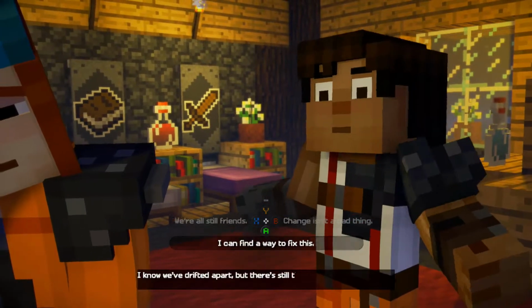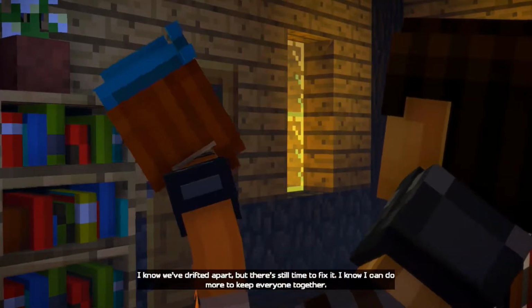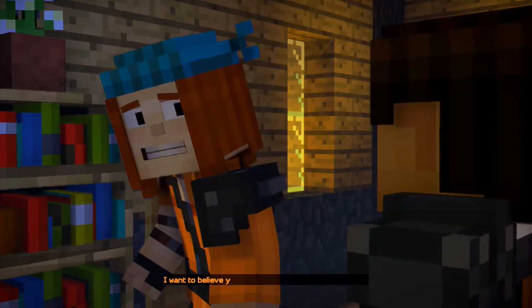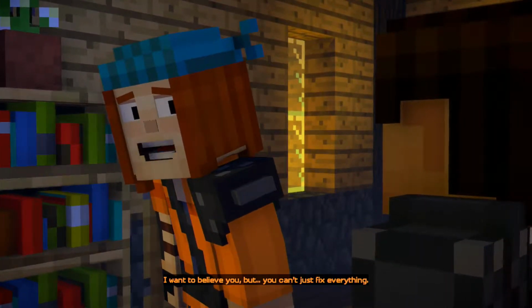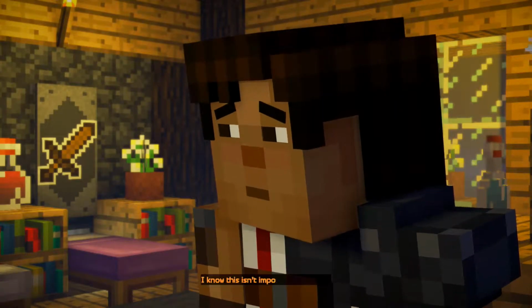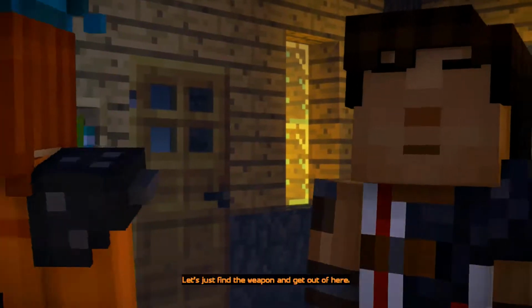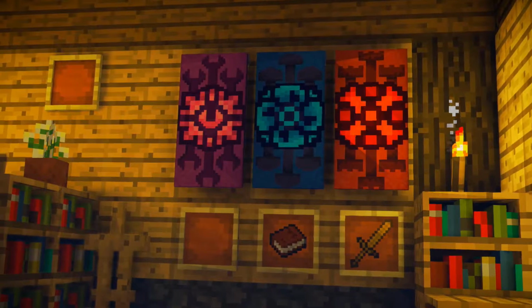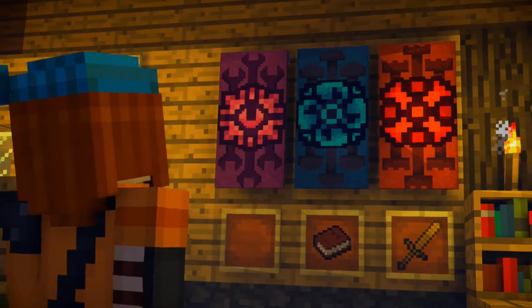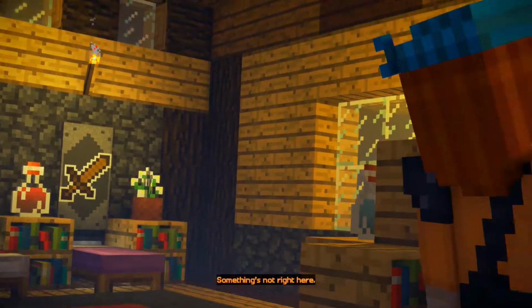I know we've drifted apart, but there's still time to fix it. I know I can do more to keep everyone together. I want to believe you, but you can't just fix everything. I know this isn't important right now. Let's just find the weapon and get out of here. Yeah, okay. Something's not right here. I agree.